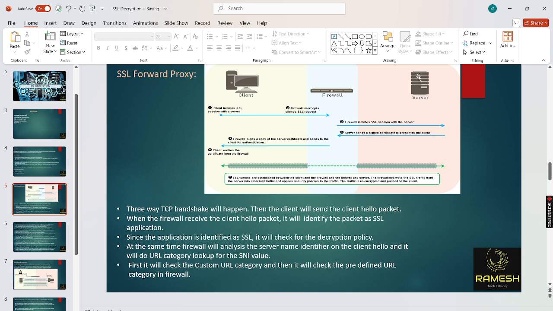The server will become compromised in some time. So the firewall will be used between client and server for this SSL and TLS traffic.